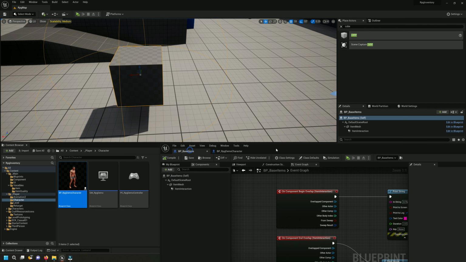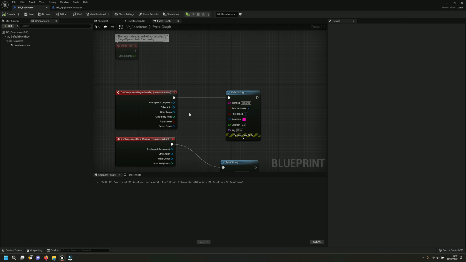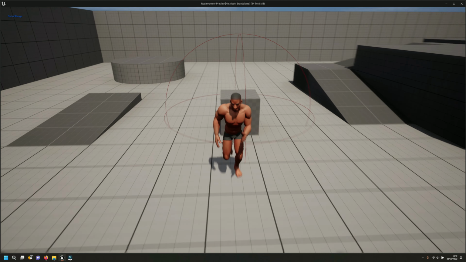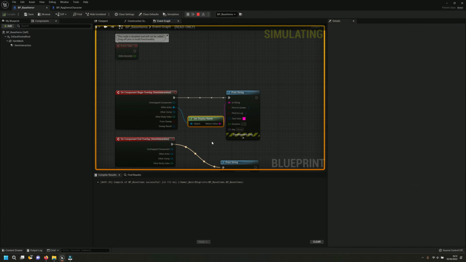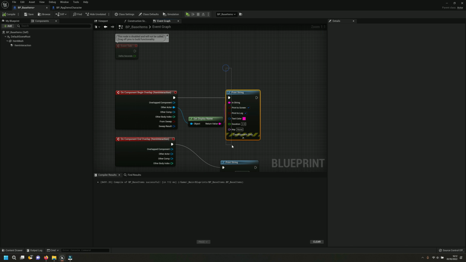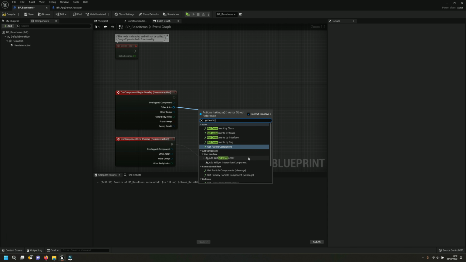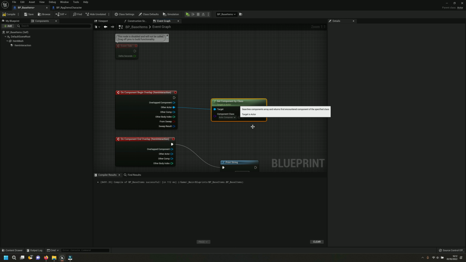So how do we do this, right? The first thing we want to do here is use this other actor. If I just quickly show what this outputs, when I press play, it outputs the actor name. You see that? RPG demo character C101, because it's the first instance, right? So what I want to do here is get, and there's a node in there called get component by class, right?